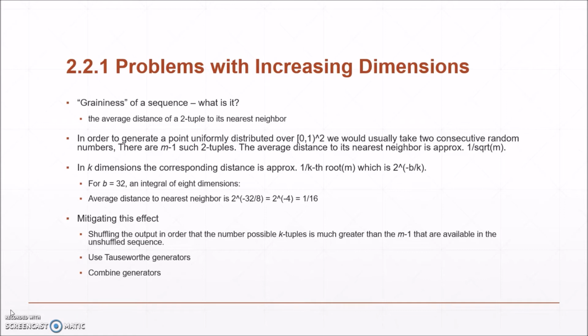So if we use an example, set b equal to 32, typically a 32-bit system, and 8 dimensions, the average distance you would look at is 2 raised to the power of negative 32, which is your b, over 8, which is your k, or your dimensions. And you have to come up with 1 over 16. This 1 over 16 gives us the average distance to the nearest neighbor of the tuple, or the approximation to it. Now, if we continue to raise the dimensions, in other words, take 8 and push it to infinity, just for absurdity's sake, we would actually notice that the average distance to the nearest neighbor approaches 1.